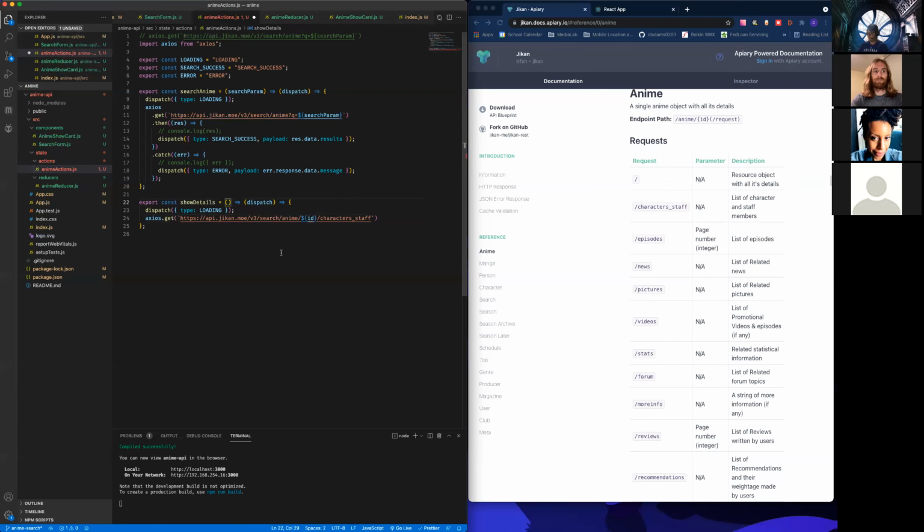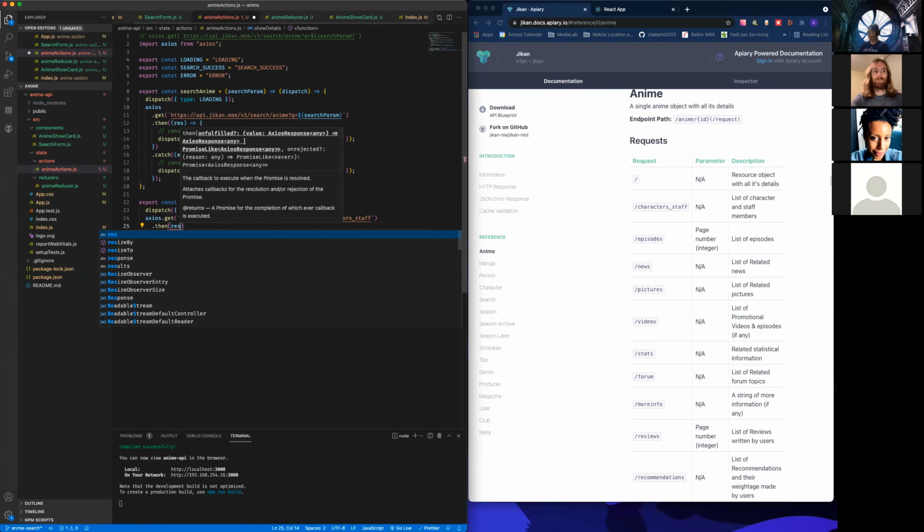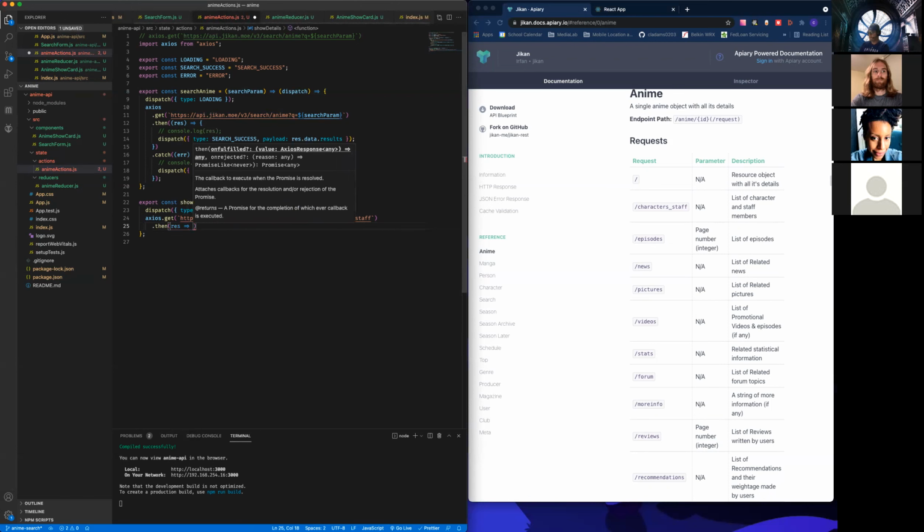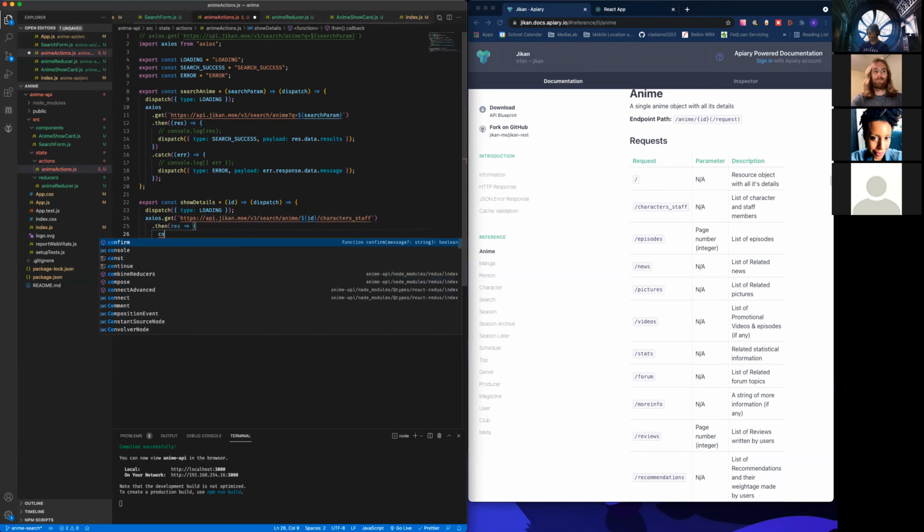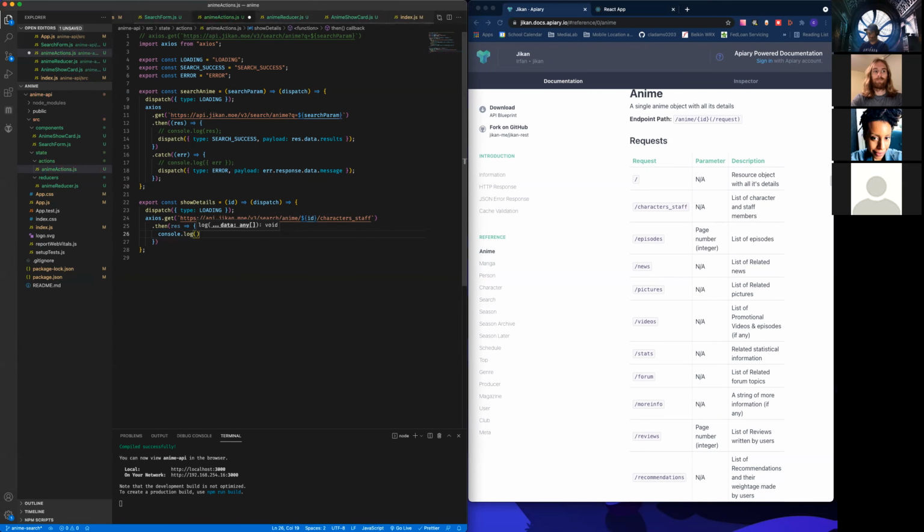But we need to pass a parameter of ID. So this is going to represent that show ID. And we're going to have a dot then response. Let's open this up, console log it. And then our dot catch is going to, man, having a hard time typing tonight.